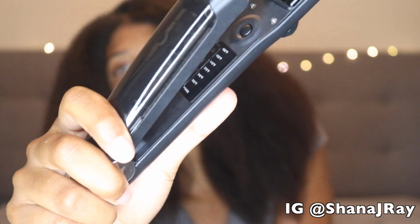Then this I really, really like, because on my other flat iron, the buttons are on the side. And when I'm straightening my hair, I tend to hit the buttons and the thing is going all over the place. I also like that it's little lights instead of a switch, like I've had curling irons with a switch. But this one has buttons with illustrated numbers on the front, so you can see what it is. It has a power on and off button. It has a plus and minus sign for going up and down. I think my other one has a switch as well.